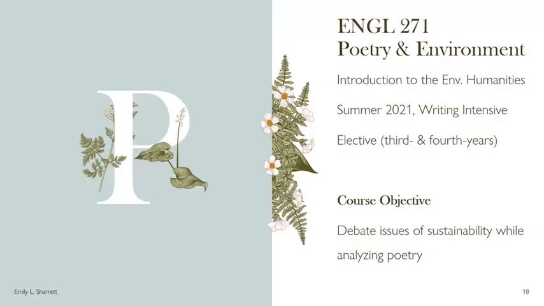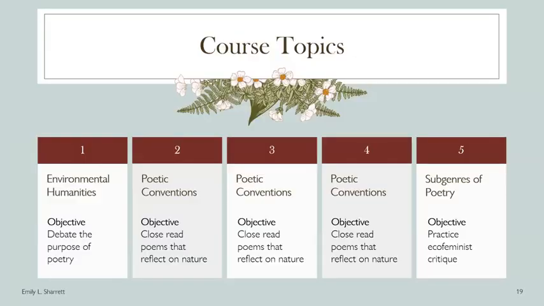I debated the moral and ethical aspects of sustainability with my students in English 271, an elective course on poetry that I taught during the summer A term of 2021. I framed the course as an introduction to the environmental humanities to engage students in a study of environmentally attuned literature, broadly conceived. As a 6-week writing intensive section of poetry and environment, I knew to expect 3rd and 4th year students who might be interested in poetry, though they were likely not English majors. I crafted a course that I hoped would inspire interest in poetics that considered ecology.